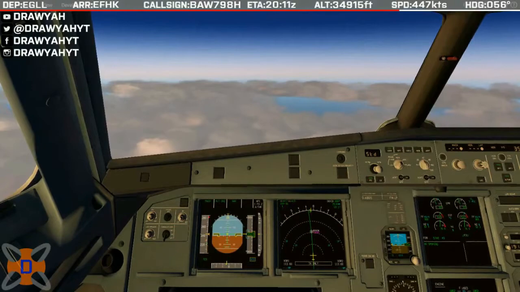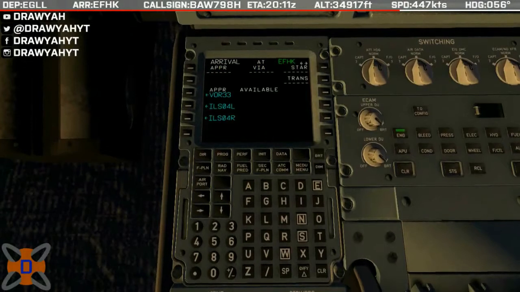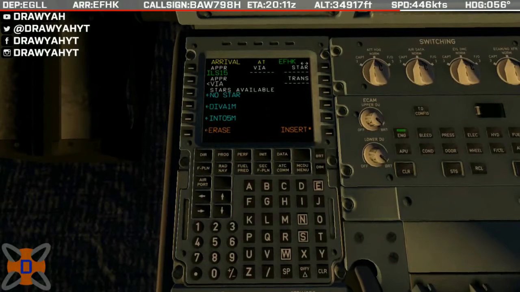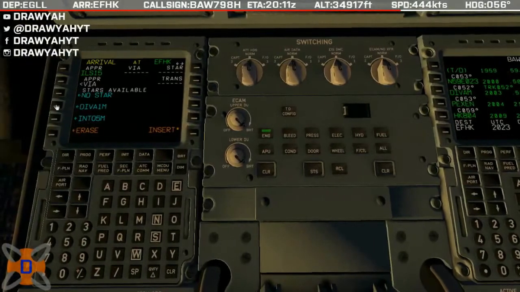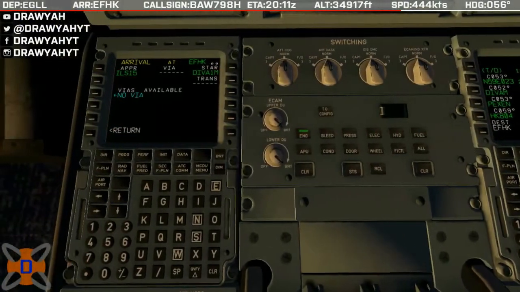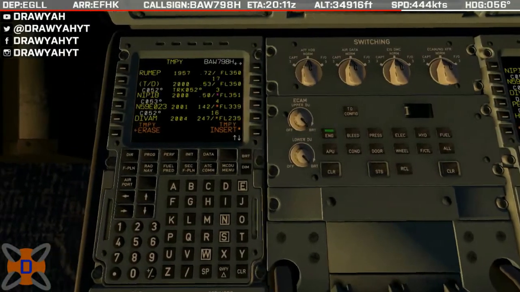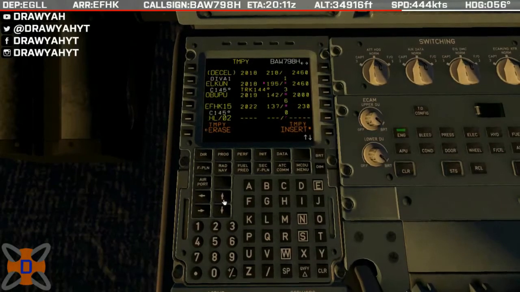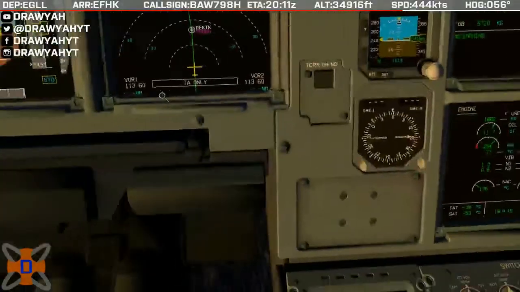So I now shall set that in the sim. So that's arrival 15 on the... There we go. That looks good. No via available, that's fine. And insert. So that's all set, top of the set, that looks good. Insert. I'm pretty sure I set that to plan, just double checked it.